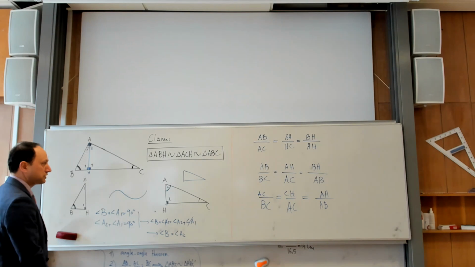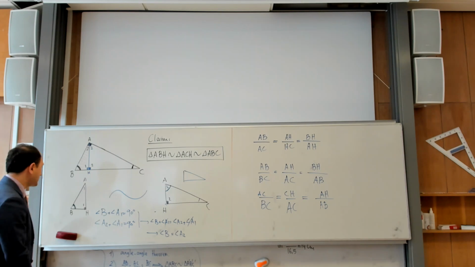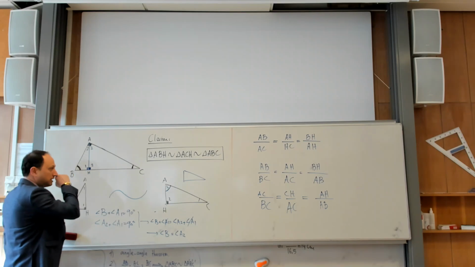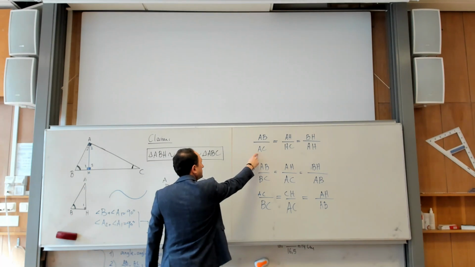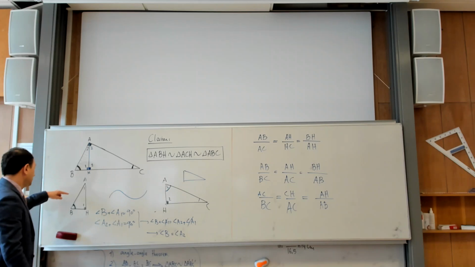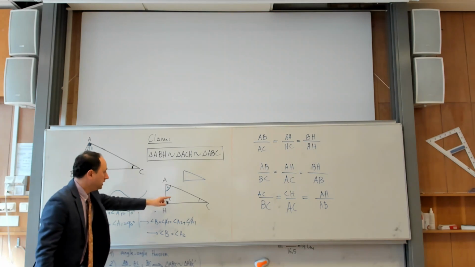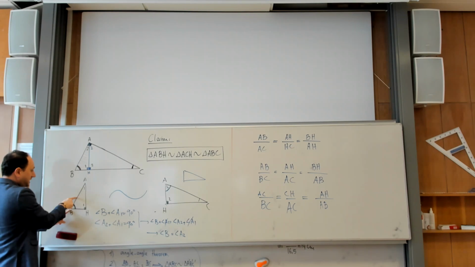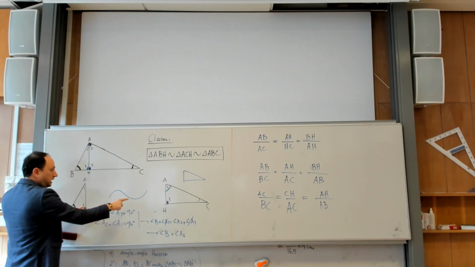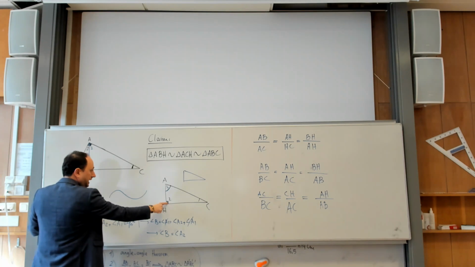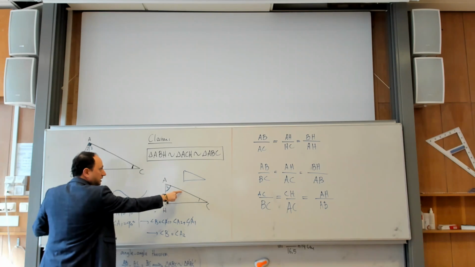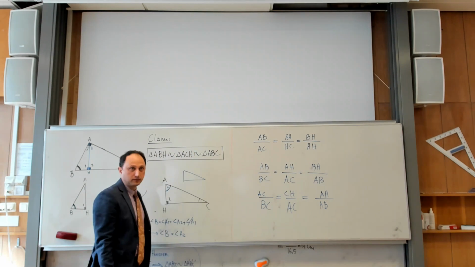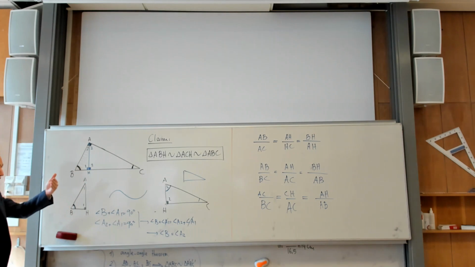What do I mean by corresponding sides? I mean the sides that are opposite to the equal angles. Yes? For example, here, which one was that? This one was which one? AC. Okay, this one was this one and that one. So if I have chosen AB from here, I would say that AB is opposite to the 90-degree angle here. I go here and find the 90-degree angle and read the opposite one, which is AC. So this is why I put AC here. It's another way, but I think this is a more formal way of doing it.